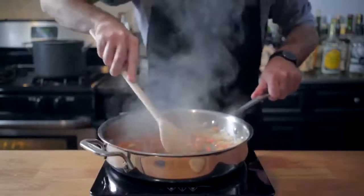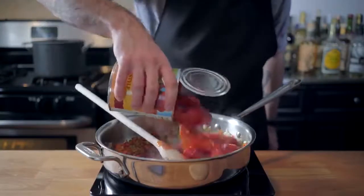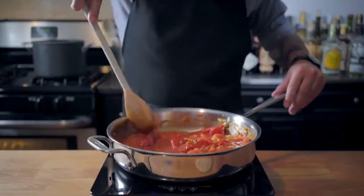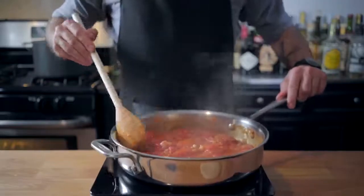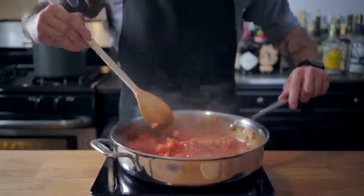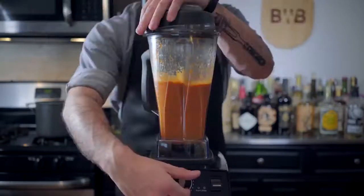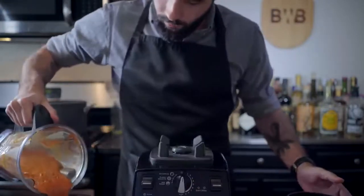Let these flavors get to know each other just a little bit before adding a 28 ounce can of whole San Marzano tomatoes. Smash them up and stew them down for about 30 minutes until the harsh raw tomato flavor has abated. We're now going to thoroughly puree our tomato sauce in a high powered blender until extremely smooth.